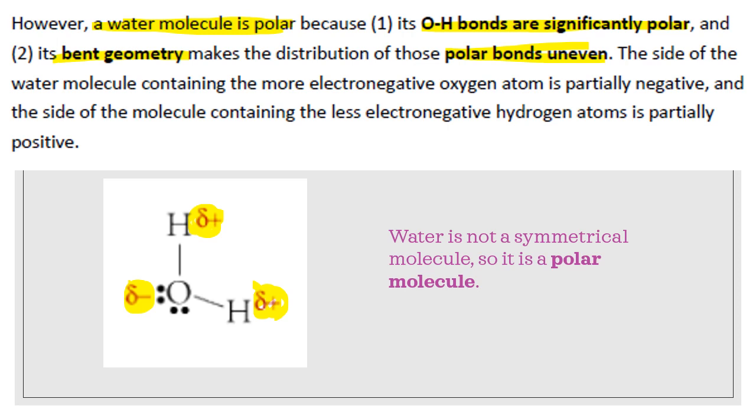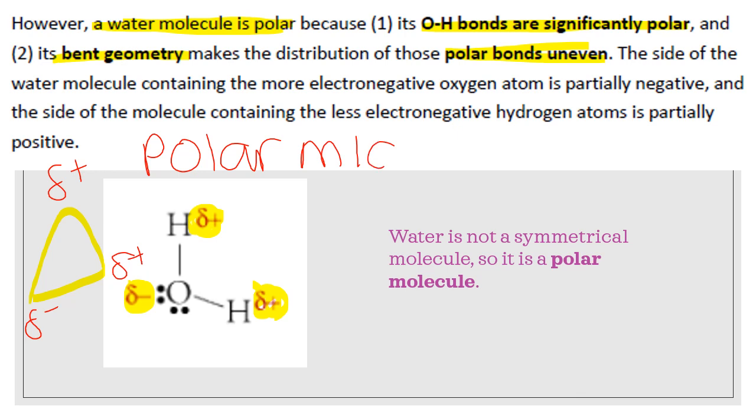When I look at this structure, it's really like a triangle. There are three sides. The hydrogen up here is partially positive, partially negative. It's not symmetrical. That's why it's a polar molecule. The difference being for BF3, it was partial negative, partial negative, partial negative. It all canceled out. That's not the case with water. Water has a positive side and a negative side. And overall, this molecule has a charge.